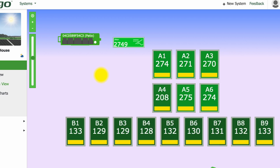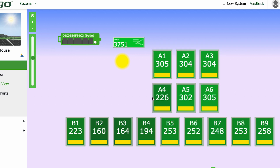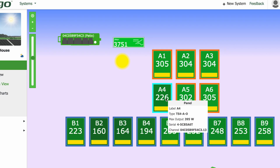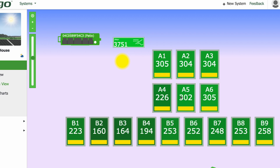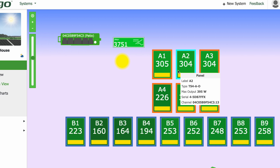But with the optimizers, you can see situations like the day before where one panel was pulling in 226 watts — and all six are on a string together, so without optimizers the max would be 226 watts each. Instead, you get panels at 75, 150, 300 watts — roughly another 425 watts total that you're able to pull in because of the optimizers. Each individual panel brings in as much power as it can, regardless of whether another one is shaded.